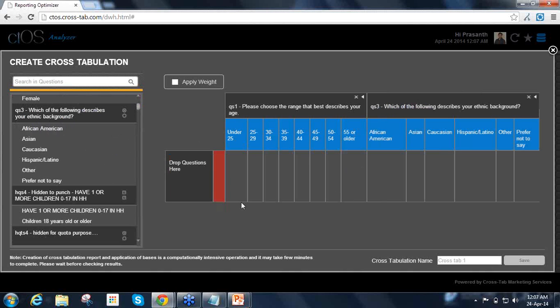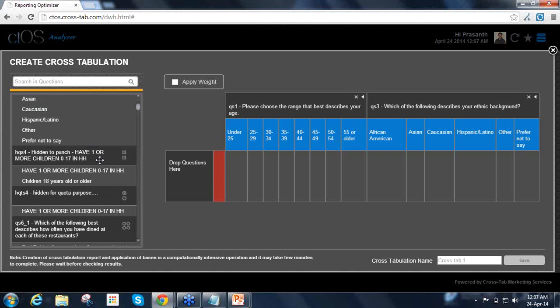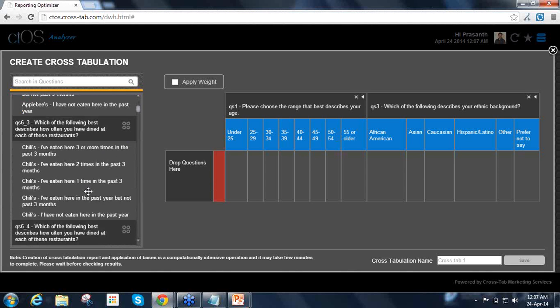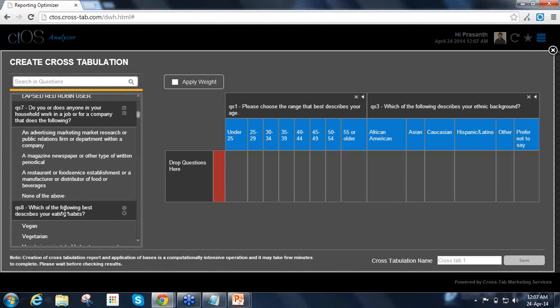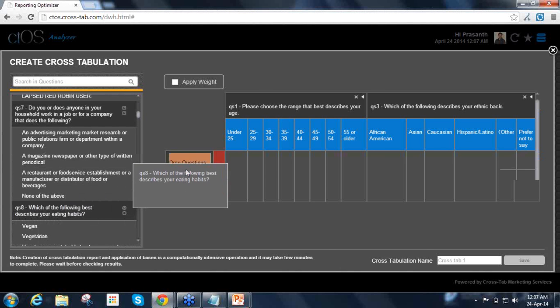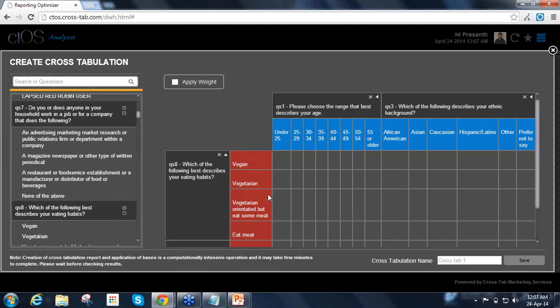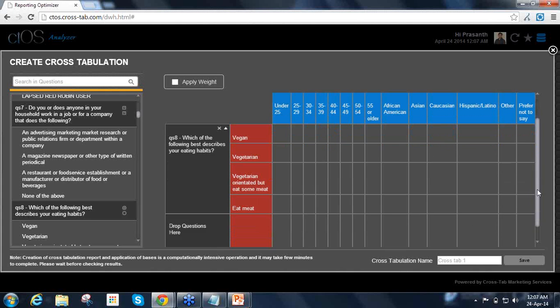So I can edit my cross tabs here, so I can remove some of the columns, I can remove some of the questions, and really edit it the way you want. And let me add one more question here, say eating habits. And I can produce this cross tabulation either by applying weights or by just producing it without weights.